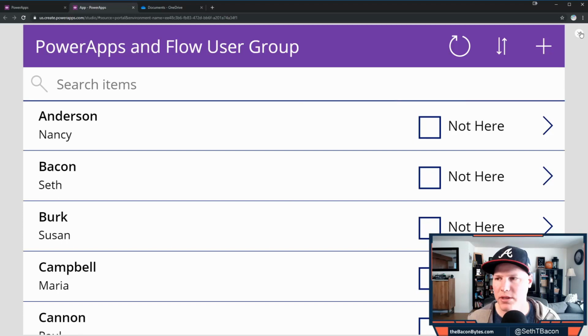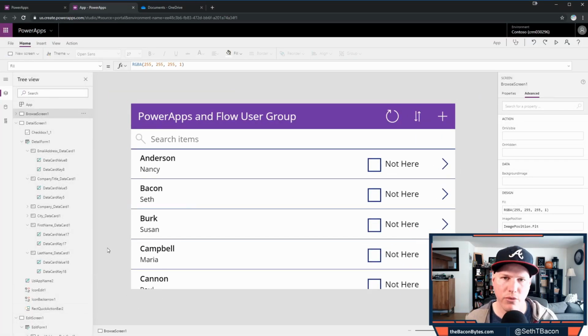Some other actions that we could take, depending on how the form is, if we want to hit the submit, we maybe want to go ahead and check them in because they've entered their information. And so we can do other things like that as well. So overall, just a quick run through on how we've built out a Power App that allows people to check in and register on site, all within and connected to an Excel file, which has been a huge help for us. The other thing that we're going to do here shortly is actually add an opportunity for them to subscribe to our emails, so that way they can get notified and we can make sure that they're receiving a summary of the meeting notes and everything.